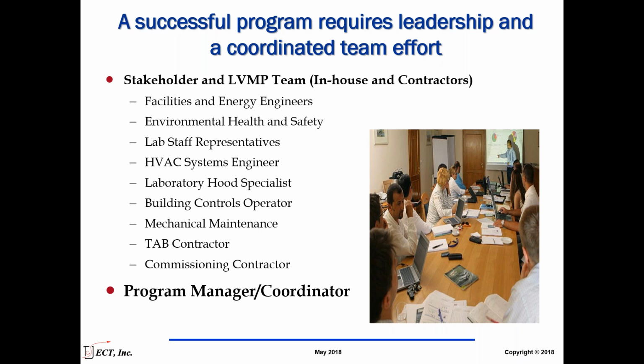That's a great question because, just like original design, if you start your original design, by the time you've got to construction, it's very likely that the occupants may have changed. And so some of those original design specifications may not be appropriate. So too as change occurs in the labs. Labs are dynamic by nature. There are new people coming into the labs. There are new processes and procedures. So part of the lab ventilation management program has to include a management of change process.